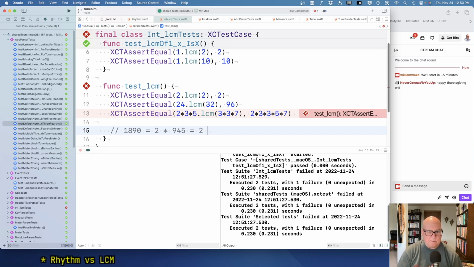Which is 2 times 3 times 315, 2 times 3 times 3 times 105, 3 times 5 times, well, 100 would be 20, so it's 21. I am so confused. 21 is 3 times 7. So that's the product of them.